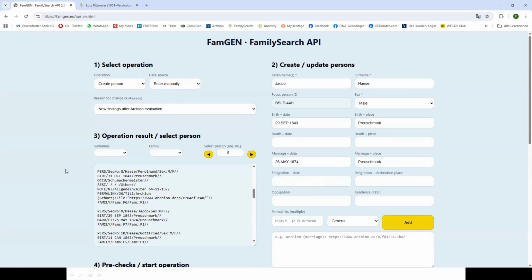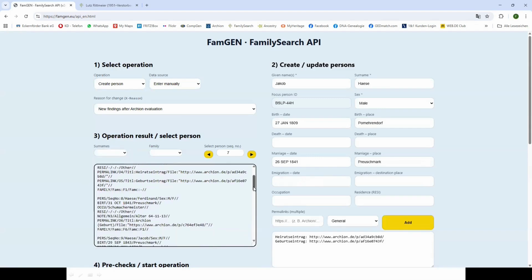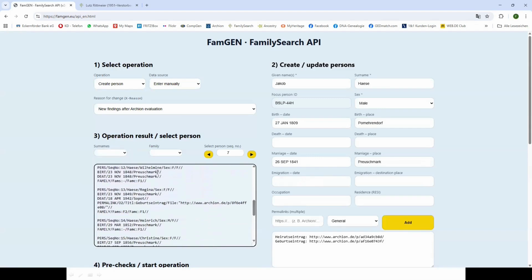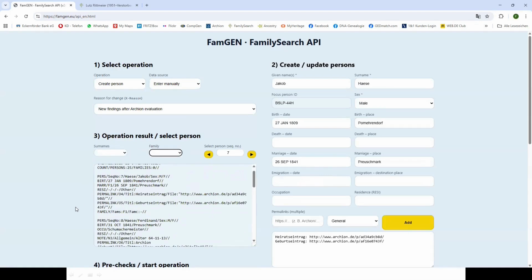But I also can select the data by family names, like, for example, Hase, then only Hase appears, or even by the family indicator, F1. That means the first family with husband, wife, and the children. At the first place, you see number 7. Here's already number 7 in. It has also already put into this data.